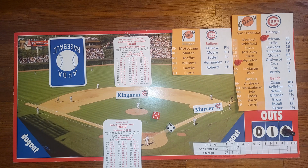Fielding column number 3. And a 32. That's a fly out to right field to end the inning. So that's going to do it. Cubbies strike back, 2 runs.